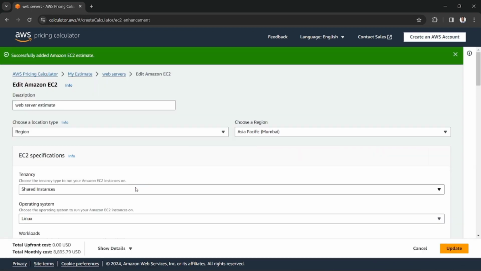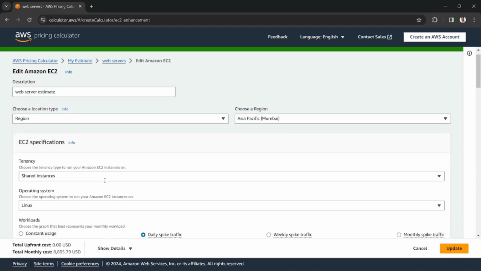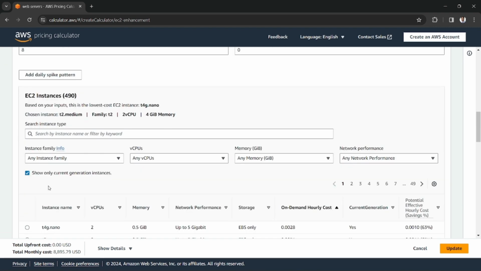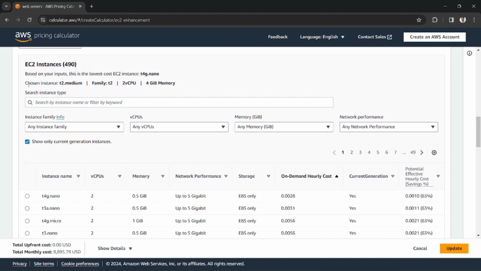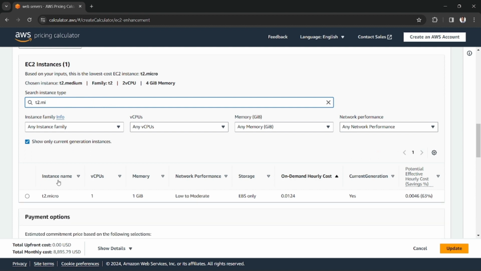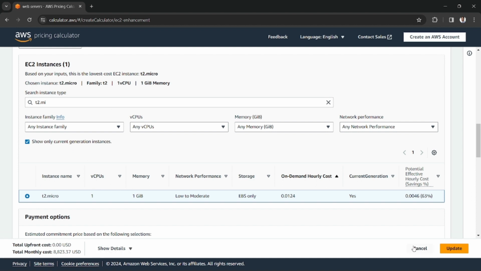Just click on the edit icon, you can see it here. Scroll down a little and you will be able to choose the instance family. You have chosen T2 medium. Now we have to choose T2 micro. Just type in here, choose the T2 micro instance family and click on update here.